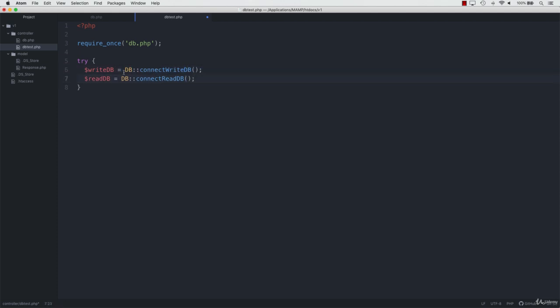Like I say, if there is an error with trying to connect, what we need to do now is handle that error. The way that you do that is you try and run something, and then any exception, you catch the exception. So we'll try and catch now. Within the catch, we can output any error.